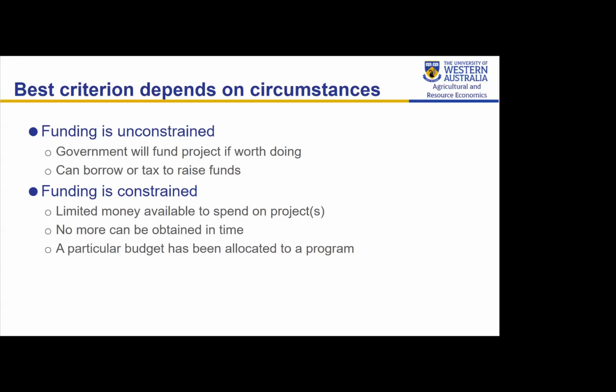So you are constrained. And so this could be a situation where you've got a particular budget that's been allocated to a program. And in most of the BCA work that I have done historically, I'd say that's the most common result. You're in an environmental program, there's been $100 million allocated to this program and we're going to spend it on projects. Which project should we spend it on? And there's no more money available. There's just that constrained 100 million or whatever it is.